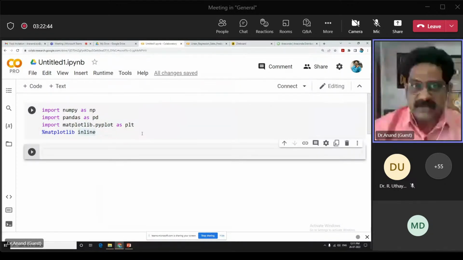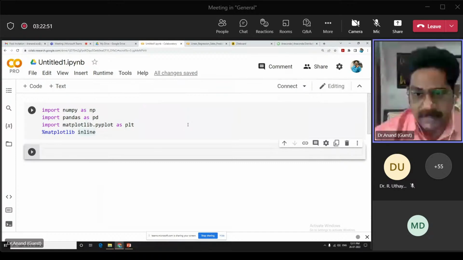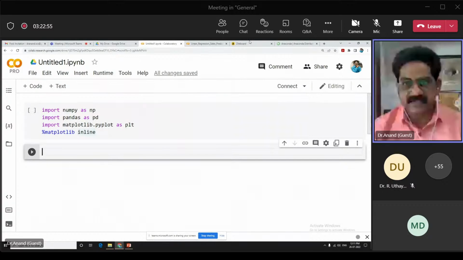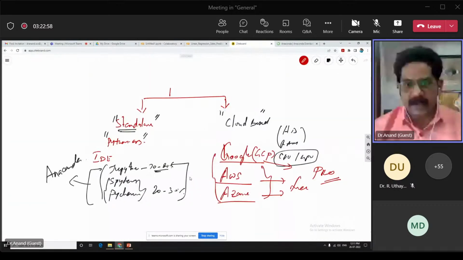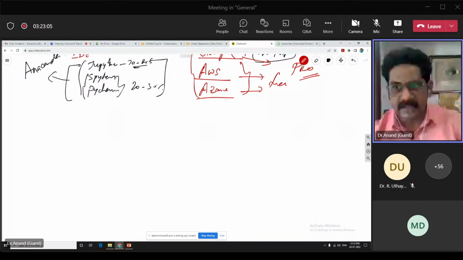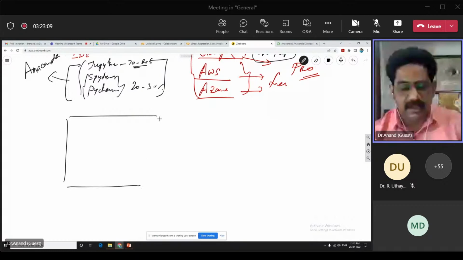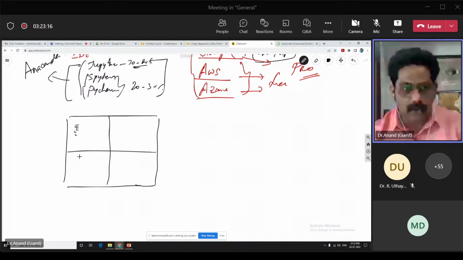I was mentioning other editors like Spyder and a few others. Those editors are compartmentalized. For example, you have one space for coding and a separate space for plotting and display. Your entire screen is divided like this. Spyder and other editors are non-inline editors. So basically you write the code here, and once you run the code, your output will be displayed here.